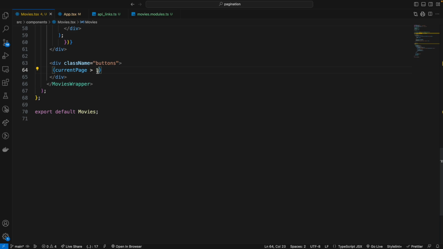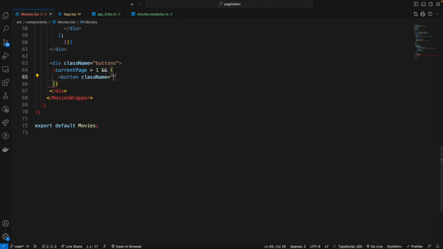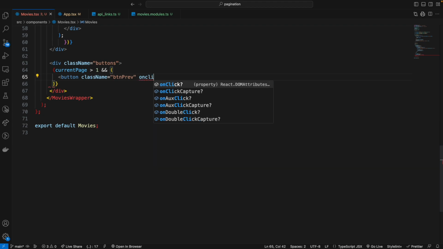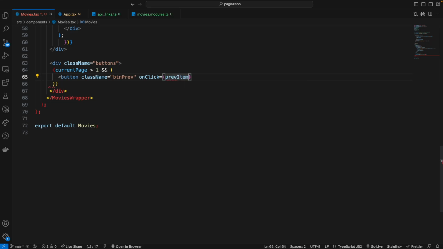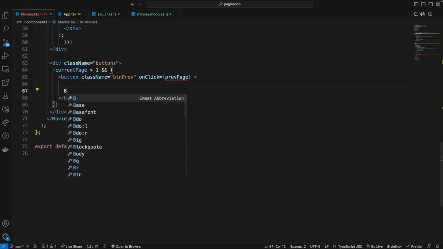So if the current page is greater than 1, we're going to create a button here with a class name button previous. So that will obviously be the previous button. Don't really need to give it a class because we can style both the buttons the same. On click event, which will be a function that we have to create, previous page, we can name it, and the button name would be back.